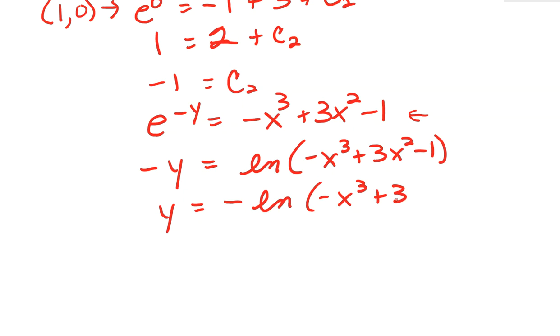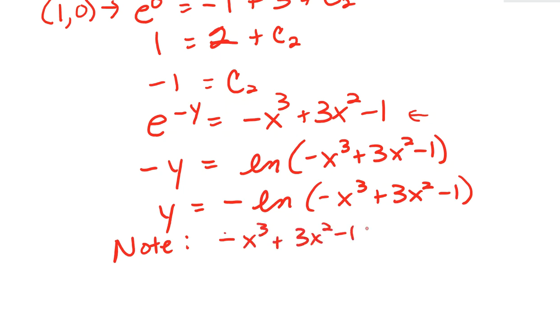So we might make a point here to clarify, since we've got this issue with natural log. You might say that we know that we want negative x cubed plus 3x squared minus 1 to be greater than 0, since it passes through the point (1, 0). And I don't think that was already given in the problem, so I don't think that students will be held accountable to add such a note. But if you see it on the scoring rubric, you'll know what that applies to. And I think that's all we need to do here.